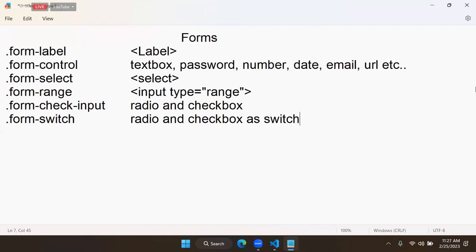So these are some important classes that are used for designing good forms. If you want to create a good form, these are the classes required: label, control, select, range, check input, and switch.